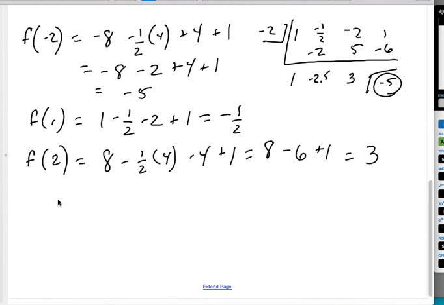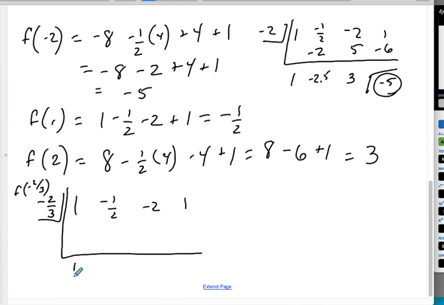So I'm going to argue that it's up to you, but maybe I want to do -2/3 with synthetic division anyway. I kind of like the synthetic division option, but if you hate it, that's your prerogative. It doesn't matter to me. It kind of depends on how you feel about fractions in general. Drop the 1 down, multiply. Now, the only part that you're going to hate about synthetic division here is you really need to get everybody in sixths, right? So I'm going to treat this as a -3/6, and this as a -4/6. So I'm going to get -7/6.